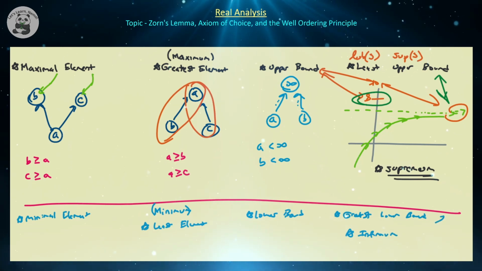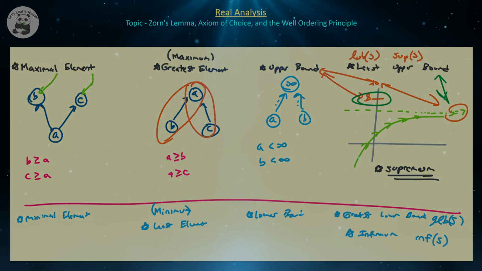And greatest lower bound, sometimes written GLB of S, and an infimum, which sometimes uses the notation inf, fall in an analogous way to their opposite counterparts. But I just wanted to mention this here, just in case you are curious about their notation, because we're definitely going to be focusing on these a little bit later, but now's a good time at least to be familiarized with their definitions. Now let's move on to our main part of the story.